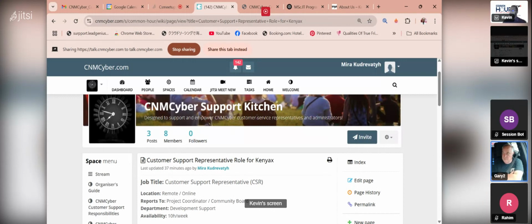Put the description, put an apply button, and that's it, a normal process. Then these applications will get to some place, and then we will need to decide whom to hire for this role, right?